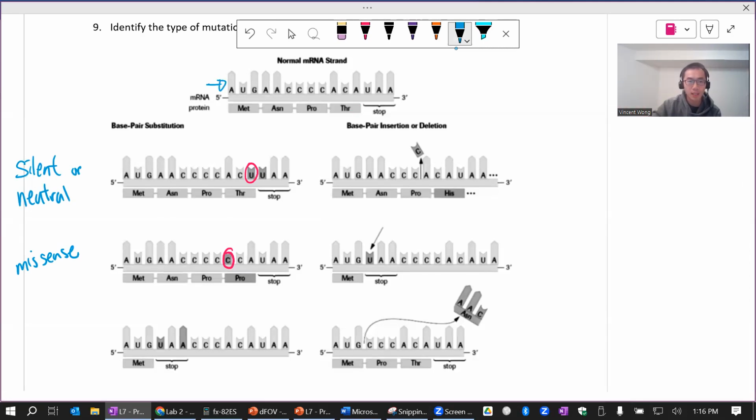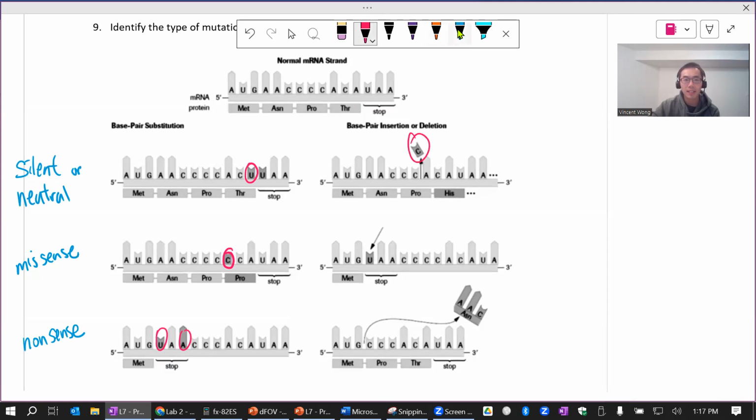So you would get this kind of question on the quiz. I will give you a sequence, and then a mutated sequence, and then I'll ask what's wrong with it. What's the mutation? Maybe it's silent, maybe it's missense, maybe it's other stuff. Over here we have a double base substitution, changing the A and the C to U and A. And of course, UAA is a stop codon, and that gives you a nonsense mutation. Then the rest of the protein is missing. You have a truncated protein. Not a good thing.